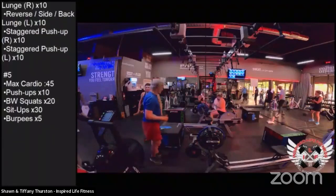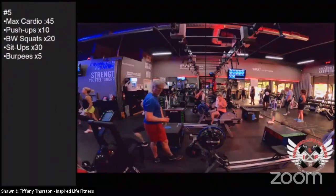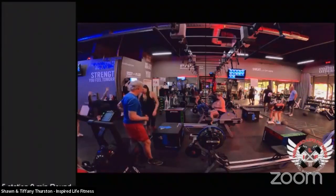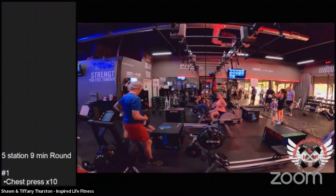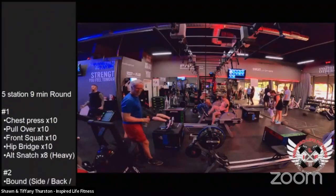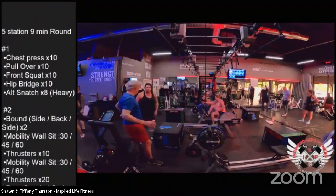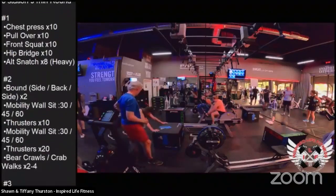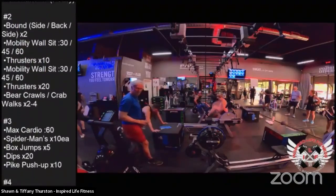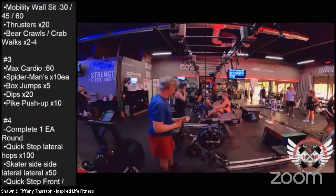All right, so one of you on bounds as a pacer, one on mobility with me. So it's just bound down the first time, side shuffle back, or back pedal, side shuffle the second time, side shuffle the opposite way, and then down, and then back. Four total rounds. So you can do two or four. If you did two, you would just do one of each. So basically down, back is one.